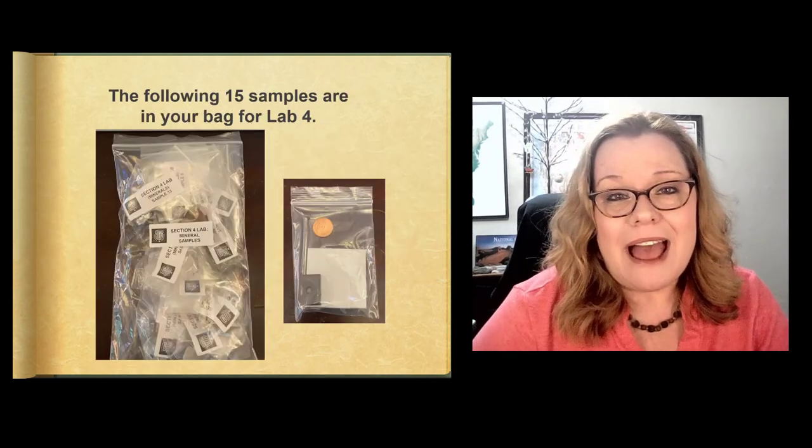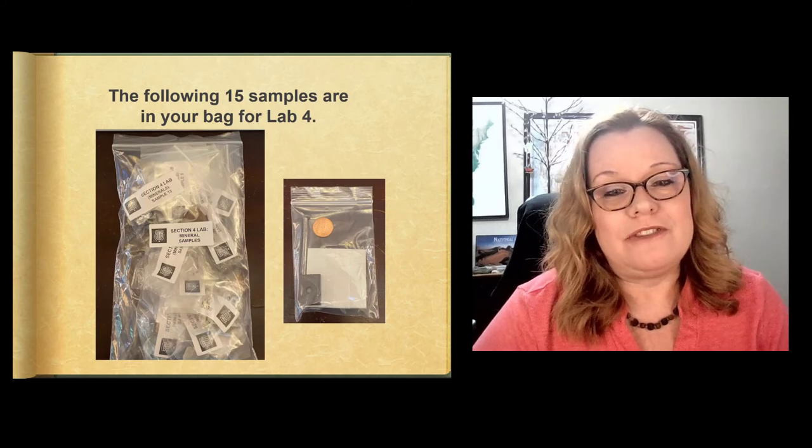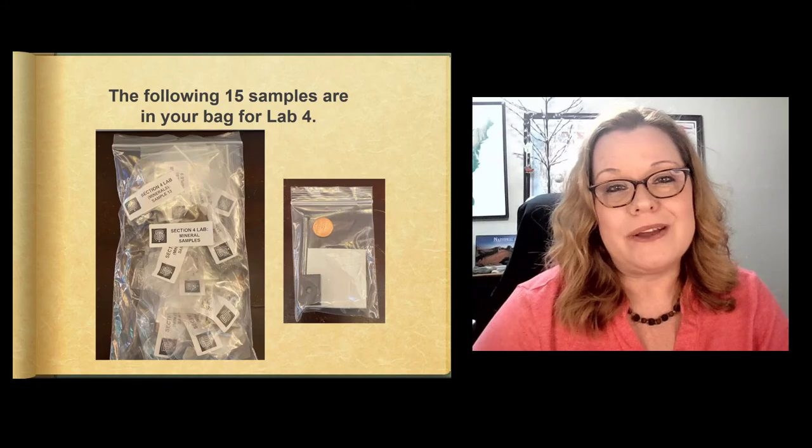You'll be doing Lab 4 for the very first time when you use this rock kit, and that's where I'll pick up in the video that corresponds to that lab. I appreciate your time today and your patience as I went through how to use this rock kit. If you didn't watch this and take note of what I'm wearing — the color of my shirt, my lava earrings, matching lava necklace, and some olivine — I might ask about that if you ask me questions that were already answered in this video. Thanks for your time, and I'm glad you're in the class!